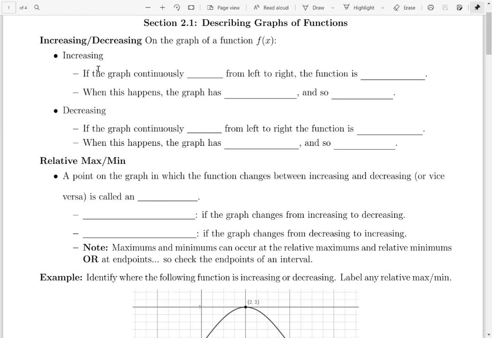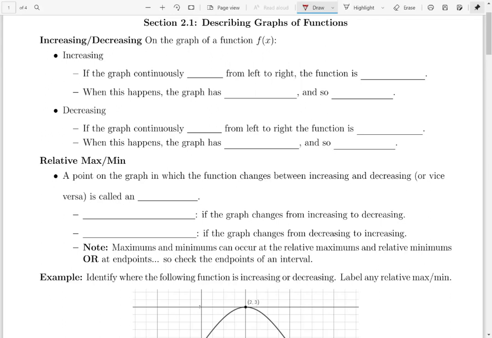If you recall from a previous pre-cal course that you may have taken, we could find an awful lot about the functions and what their graphs looked like just by a handful of rules. One thing that we weren't able to do was guarantee where maximums and minimums actually occurred, and I claim that now, with the derivative, that will be added to our toolbox. But let's start by talking about increasing and decreasing on a graph of a function f of x.